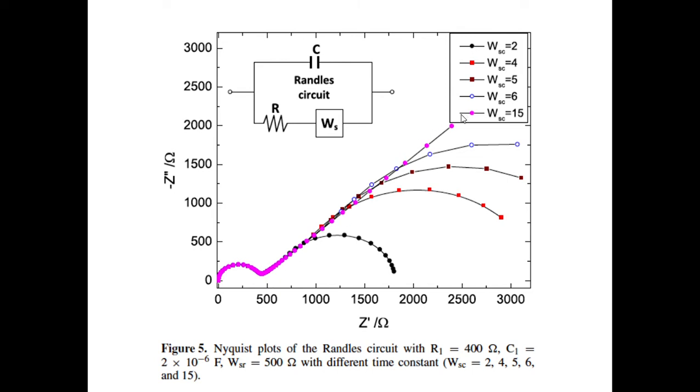Okay, so this is a typical impedance response, including the Warburg component in your Randles circuit. And this first semicircle here corresponds to this RC here. If you do this experiment at very low potential, then you may not see the second semicircle, because this component will be very insignificant compared to the R value. So you will see only one semicircle in the system.